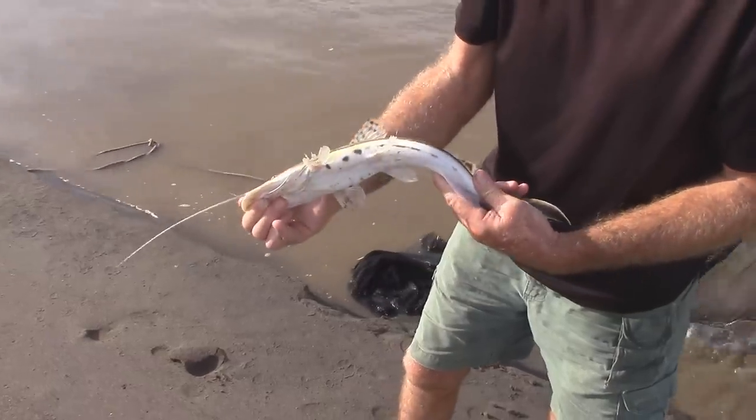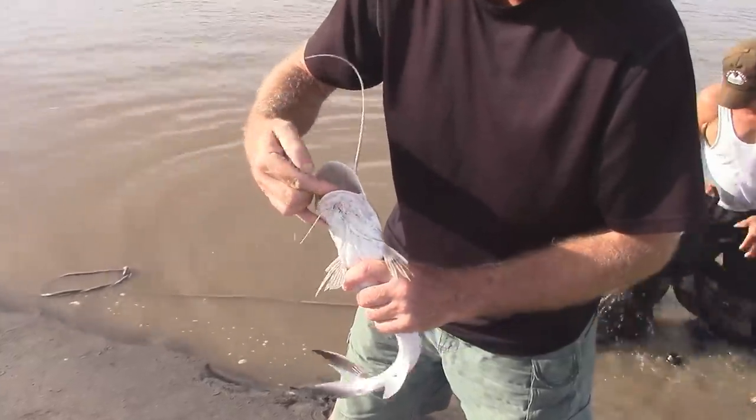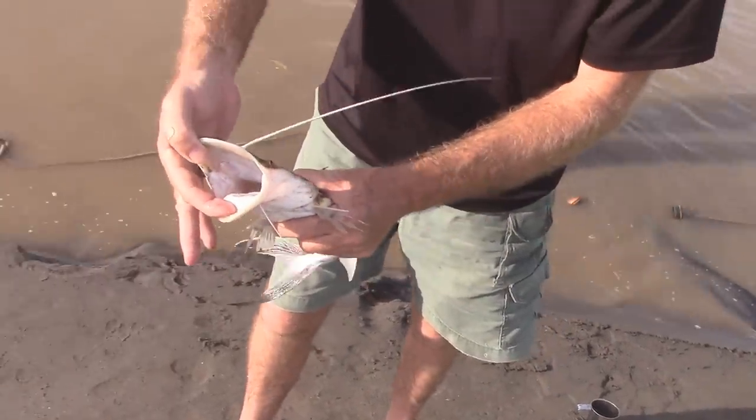Shocker. Anyway, they come from the faster moving parts of the stream, so they're very slender, and they've got this massive mouth on them. Their mouth opens up real wide, about half the length of their body, and they just go whoop, and they just start sucking in stuff and tearing up food, and they're just awesome.